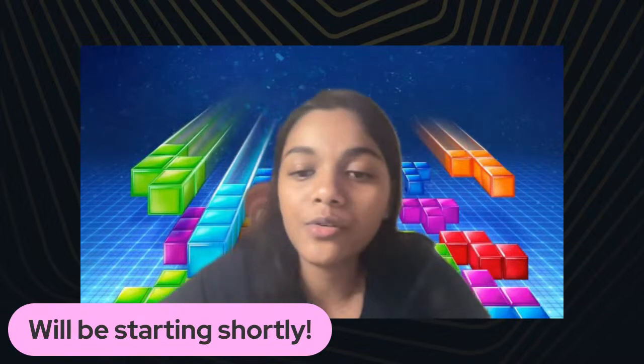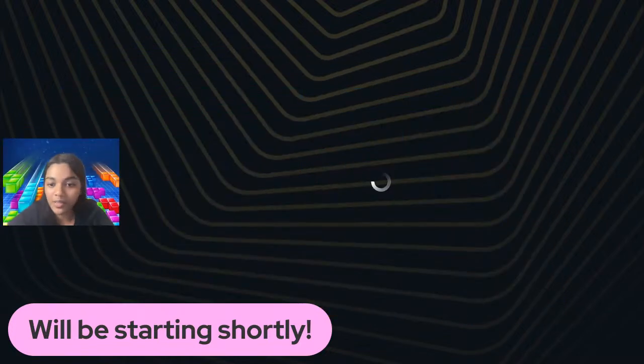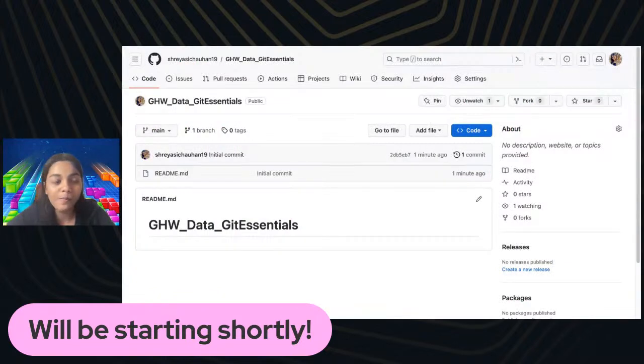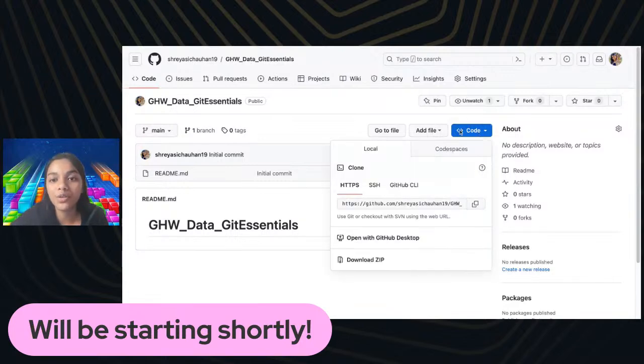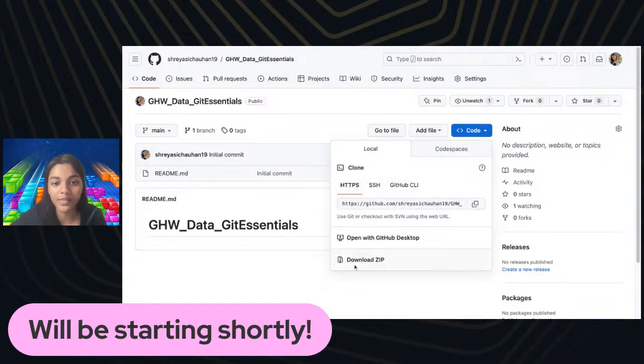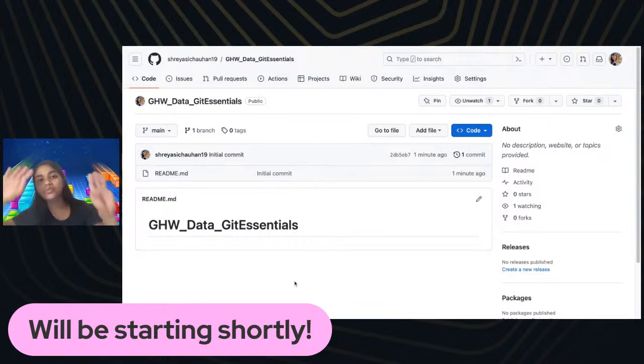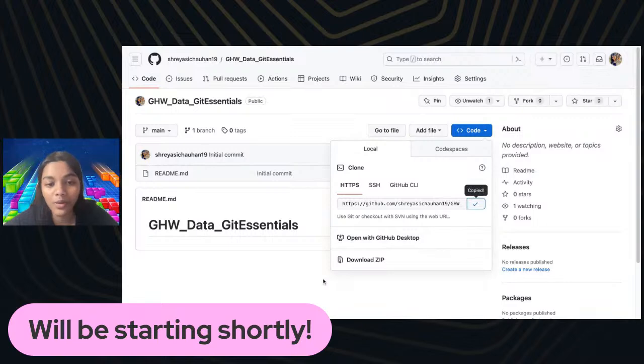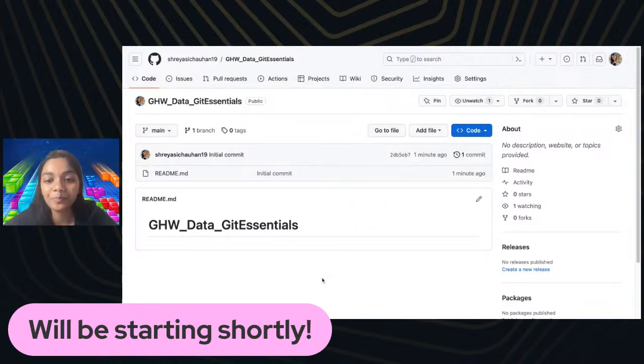So the very first thing you do when you have, oh, you can't see my screen. So when you have a Git repository, what you want to do is you want to clone it, okay? So this way you'll have a version of it on your computer. So how can you clone it? I use the HTTPS clone here. You can use SSH, you can use GitHub CLI, you can even download it as a zip. Do what your heart says, but my heart says to just clone it using HTTPS, so that's what I'm doing. Okay.